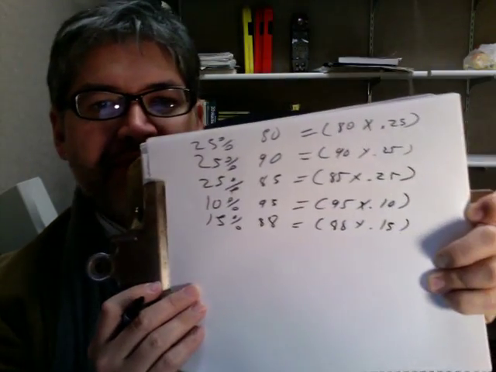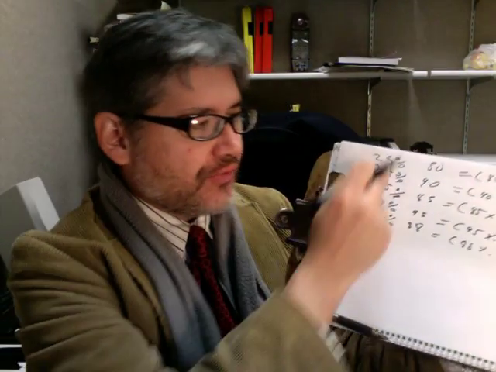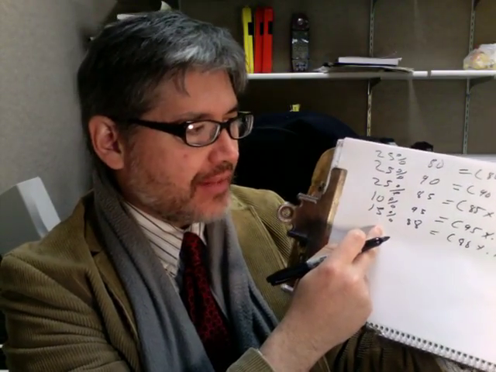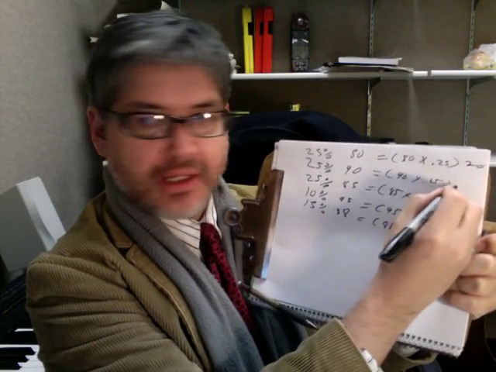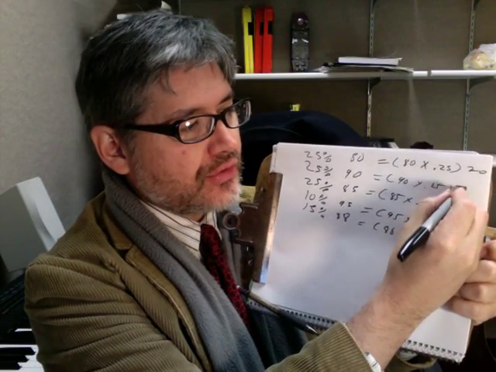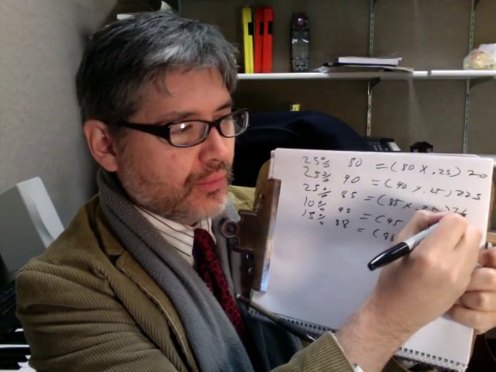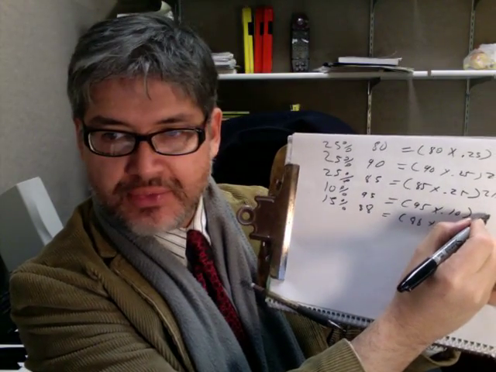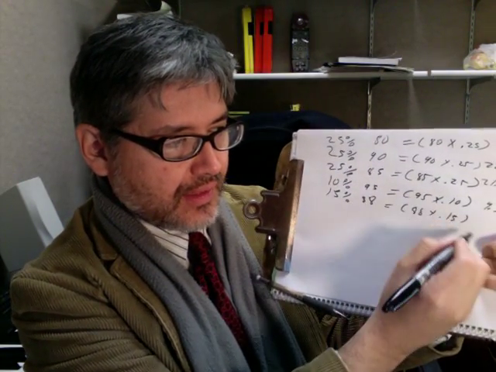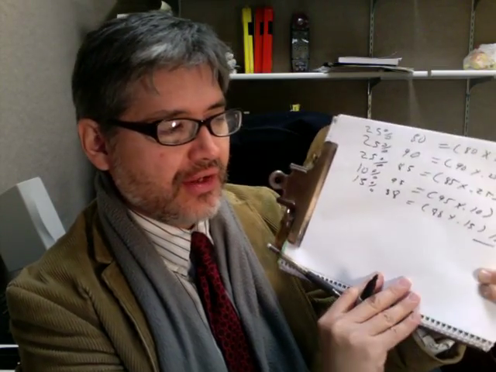So with that there, you'll figure out what your average is for each one of these percentages here and then you just add it up. So once you input all this stuff into a spreadsheet, you basically figure out, okay, 80 times 0.25 is going to be 20. And 90 is going to be 22.5. And then 85 will be 21.25. And then this would be just simple math here. And then 88 times 0.15 would be 13.2.